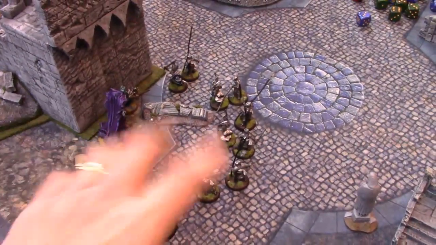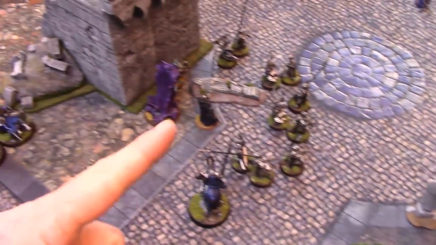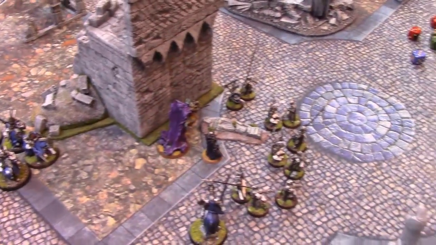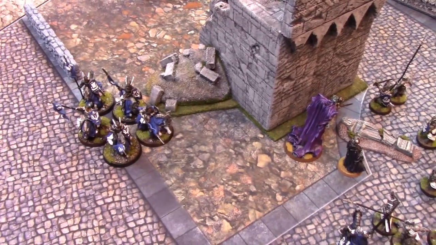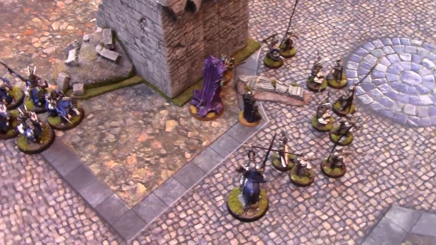End of the movement phase. This is what the board looks like. Captain, heroic march with all his guys here, encircling the Necromancer and the 2 Nazgul of Dol Guldur. Imrahil and his 4 Dol Amroth Knights are flanking around the other side, and we will come back with priority next.